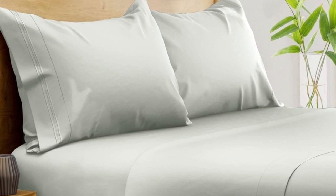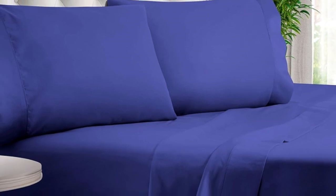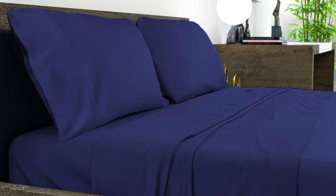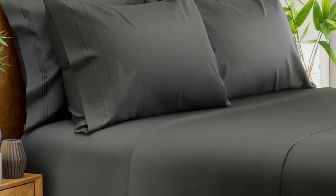The pocket of the fitted sheet accommodates mattresses up to 16 inches in depth, and we especially like the fact that an elastic corner strap keeps the sheet anchored on the bed. After washing, the sheets showed minimal signs of shrinkage and felt even softer. After six months of routine use at home, we found these bamboo sheets continued to look and function exceptionally well, with no noticeable changes in color or texture. During hot weather the sheets were cool and comfortable, and during the winter months they still proved excellent for hot sleepers, although they might be too cool if you are often cold at night.